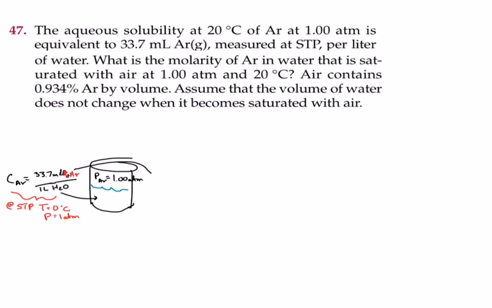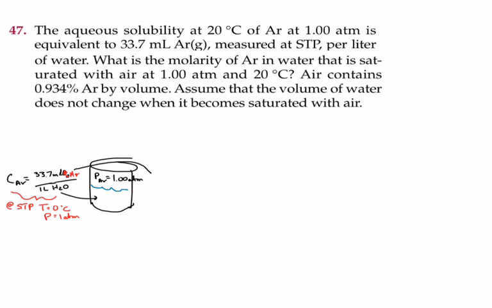But anyway, it says under a headspace, if you have a pressure of 1 atmosphere of argon, which is kind of cool to think of how rare argon is, but you have enough gas to create 1 atmosphere of argon pressure, and then its solubility is that. Then they kind of shake it up a little bit, and they say at the same temperature, what if instead of argon you put air? And then they give you how much argon there is in air. And then they ask you what is the solubility of argon.